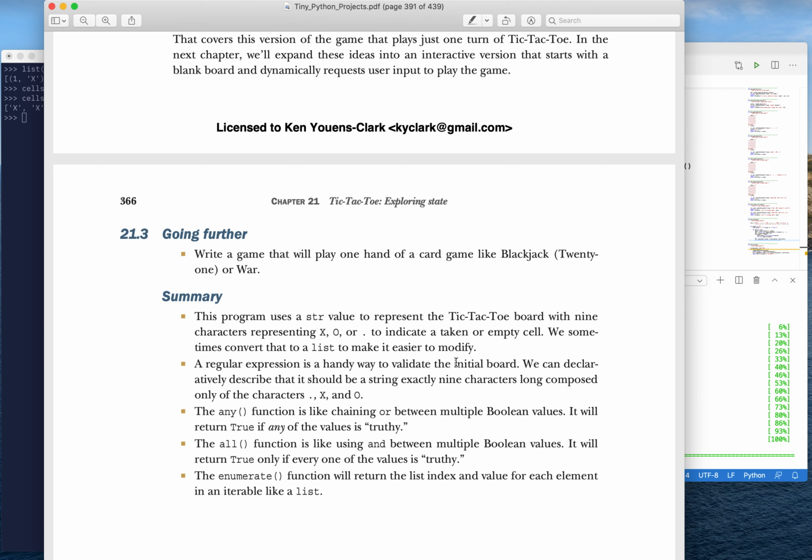There are lots of other games that you should try writing. Try your hand at writing a card game like Blackjack, which is 21, or the game called War. Also, Hangman is a really popular one to try to write. So, lots of fun, simple games that you understand from your childhood actually present quite a few engineering challenges when you try to write them out. And so let's go to the next chapter, and we'll finish up the book.